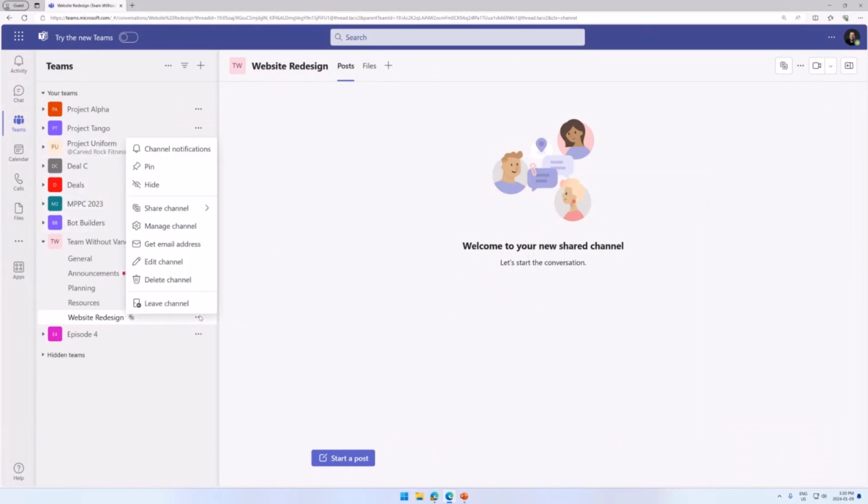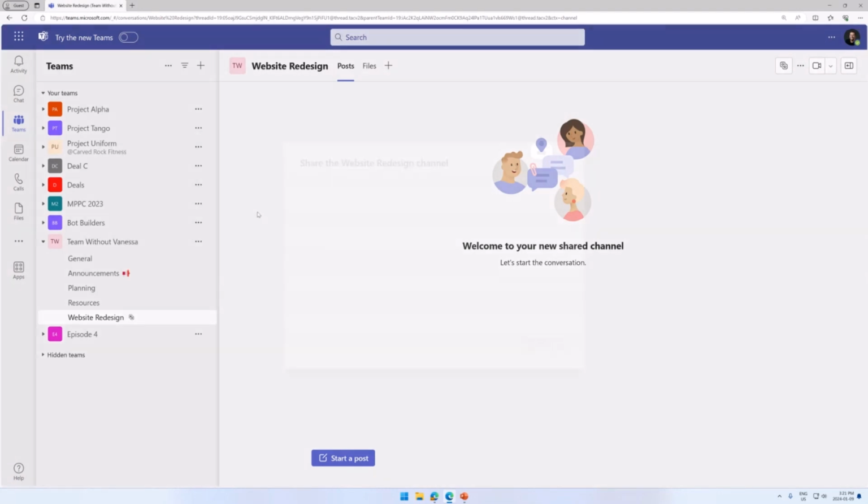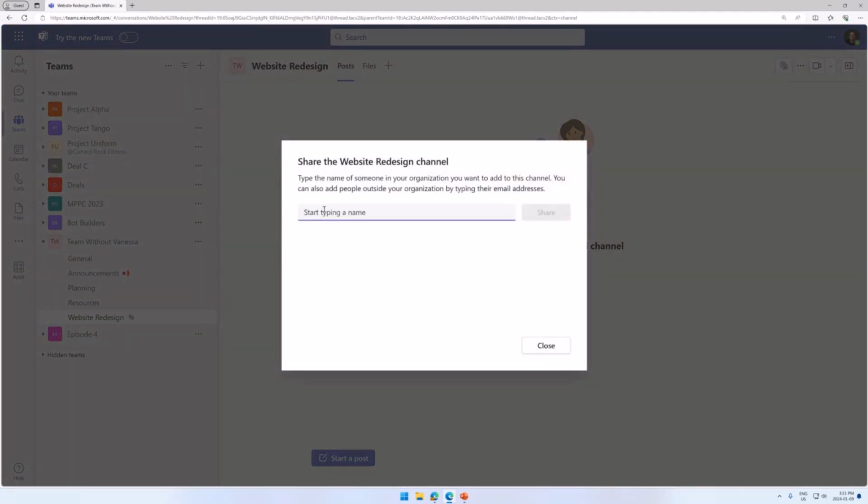What I can also do with a shared channel is share it with another team. So maybe I have a team on project A, a team on project B. They have an initiative together, and even if it's two separate projects or two separate divisions, they need to work on something together. I can share a shared channel with another team. So everybody that has access to the other team will see a copy of that channel. They're able to interact with it as if it was a channel in that team. And to make things even more fun, I can share it with people outside my tenant.